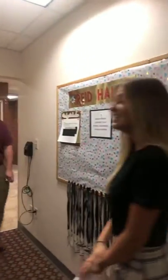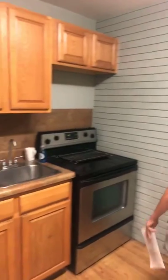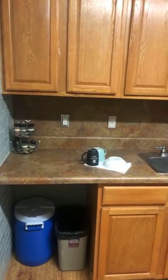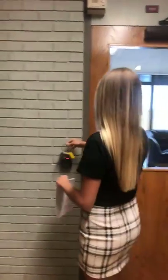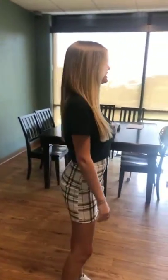This is an all-female dorm and it holds 459 students. Over here is a little mini kitchen area. A lot of people come in here and make cookies. Our RAs always have taco nights or something fun. This is always open to you, and you can use your student ID at the front desk to rent out a cookie sheet or anything else you'd want to use in the kitchen.